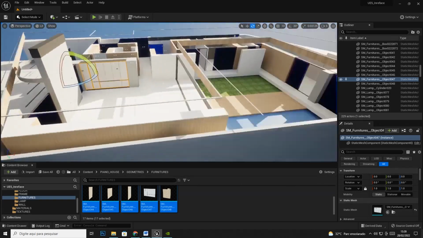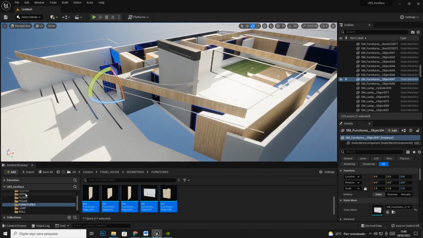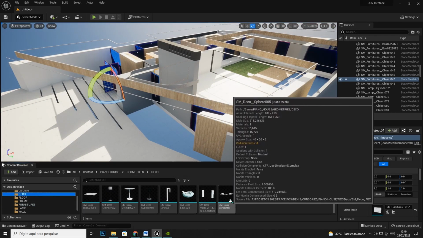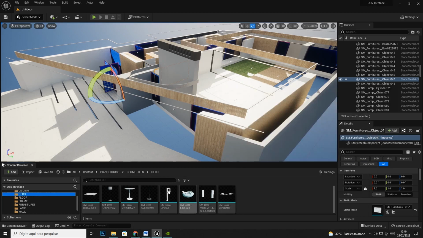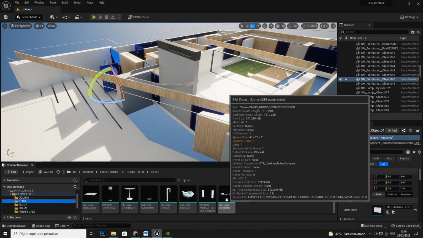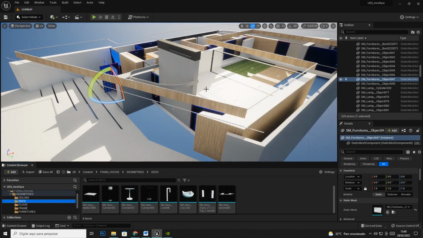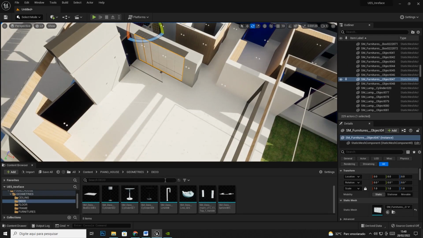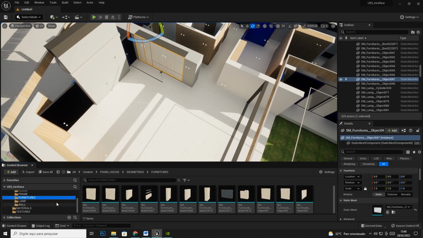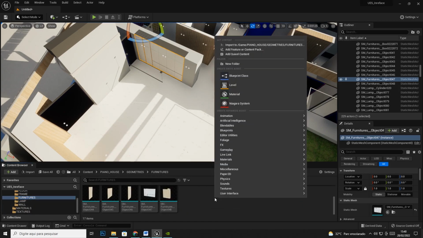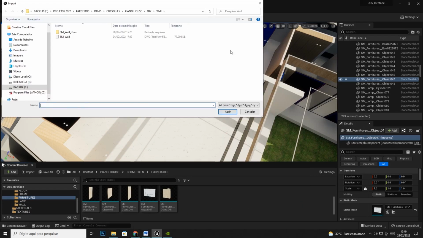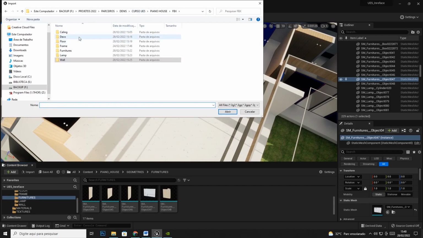Look. Very cool, right? So what else can we bring here? Let's see the decoration. We have some lamps here, some lighting. Look, we have some objects of decoration here that I think maybe we can put after. We don't have the sink here. Let's see. Maybe it is in 3ds Max. We have some other things here. Let's see if we have something else to import.